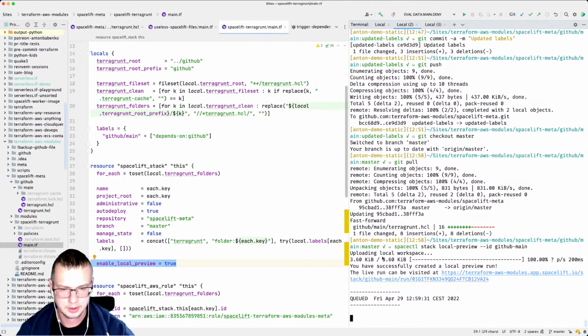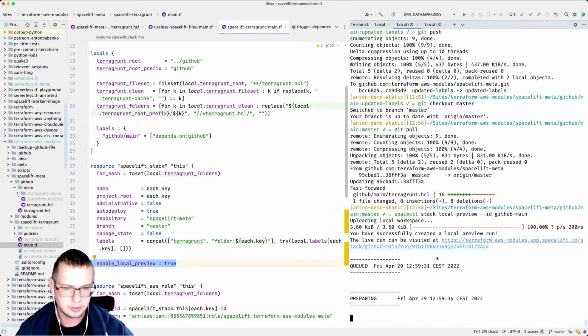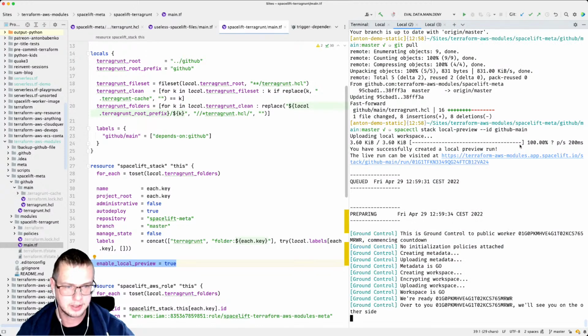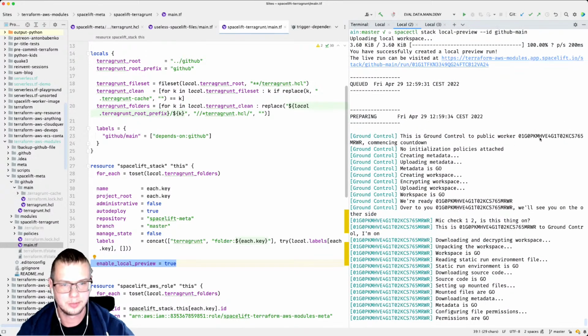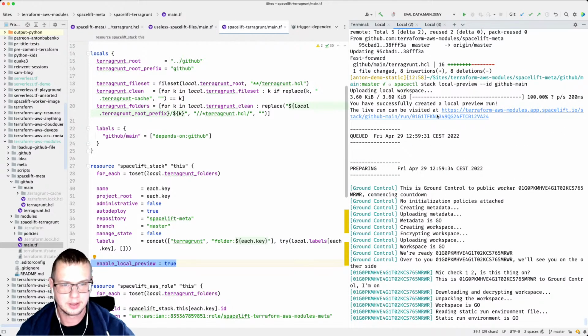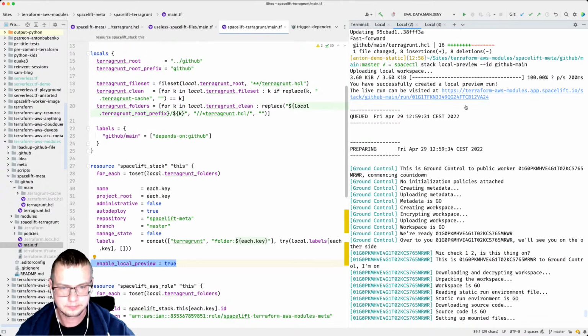So what's going to happen? As you can see, it is uploading the local workspace, which is 3 kilobytes. It took 200 milliseconds. And it is performing a live run, which I can see if I go to this URL. But, well, I don't want to go there.